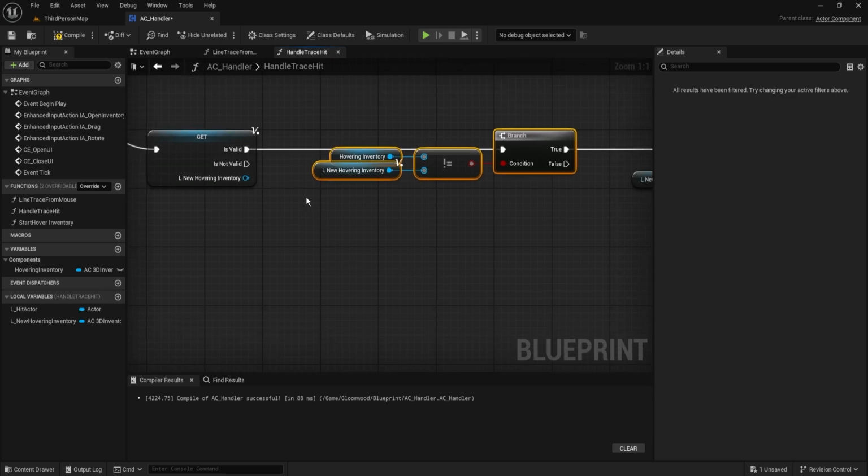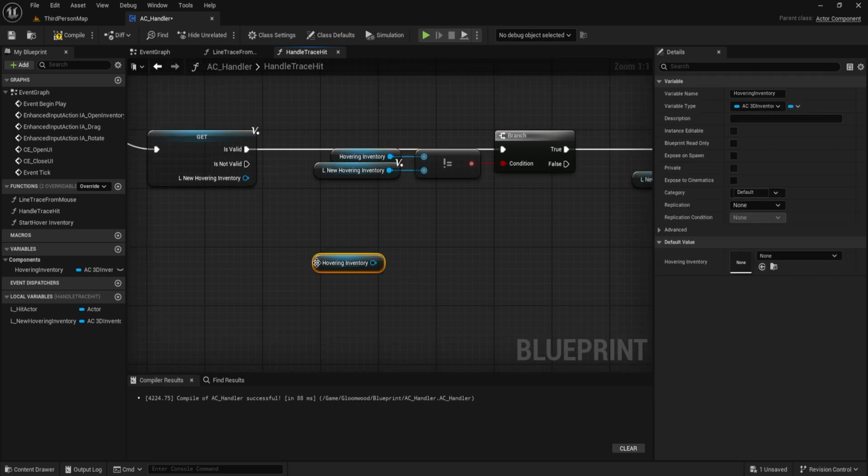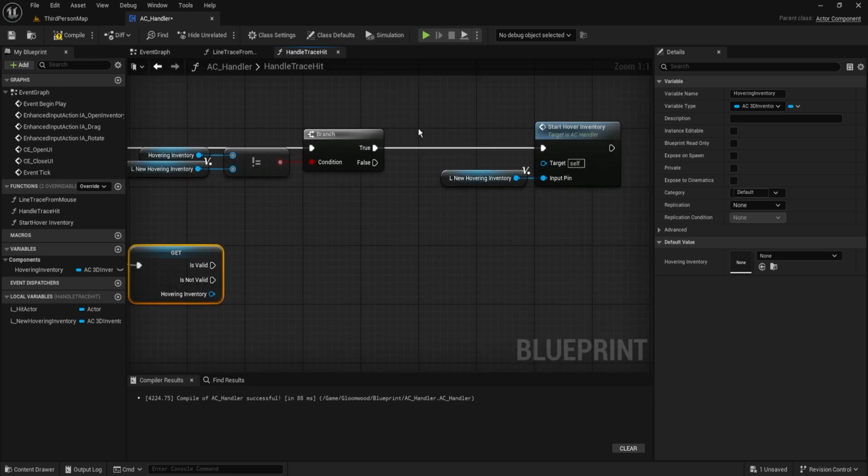Now, if it's false, we want to check if our hovering inventory is valid. If we don't have a new inventory we're hovering and there was one valid before, that means we have exited the inventory. We are now either hovering nothing or hovering an item that is on the floor. So we'll call a function called stop hovering inventory.